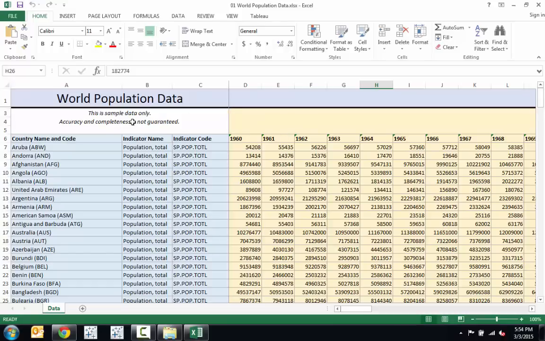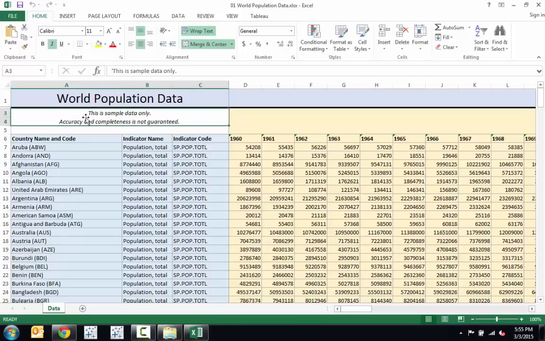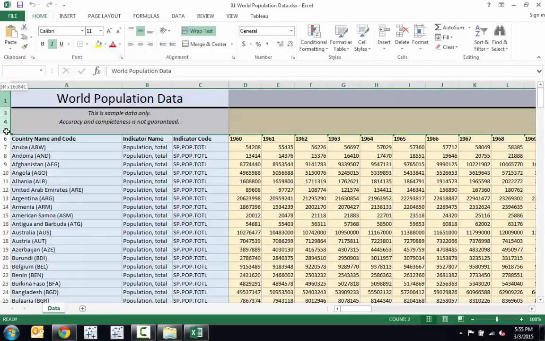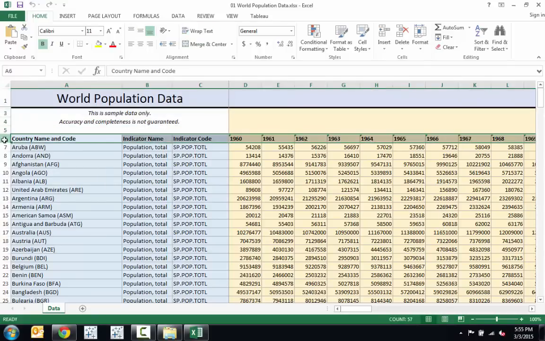This is nice for me to read, but if I took this into Tableau, I'm going to have problems. What kind of problems am I going to have? Yeah, headers, merged cells. I'm hearing a lot of the things that are going to be the problems. I've got a merged cell here. I've got another merged cell here. But yes, I've got multiple levels of headers. My real headers don't start here until row 6.